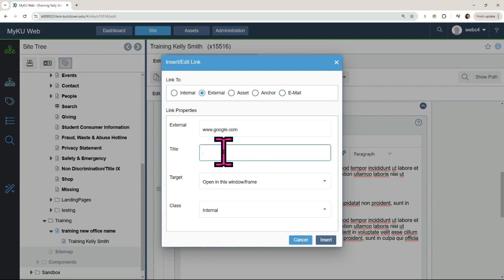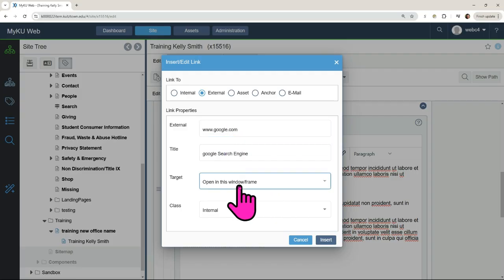I'm using the example of www.google.com as my external URL. So in the next area, I will type in the title, Google search engine. Again, this is what will be read back when anybody using assistive technology is navigating that link.